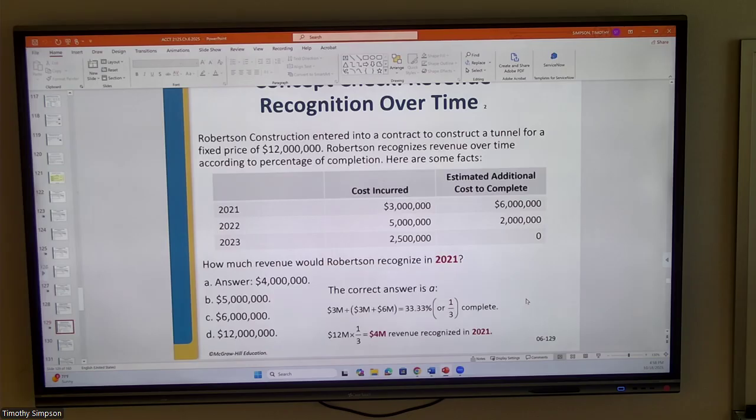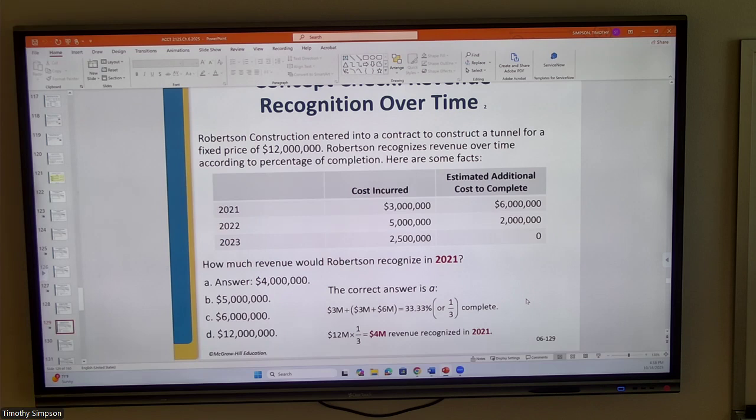Now this is 2021, the first year, so we don't have to take out any revenue that's been earned before, but we've earned essentially $4 million. Why? 1/3 of 12 million has been earned as of the end of 2021, which we already calculated. That's what the previous exercise was all about: first, what are these percentages that we're going to be looking at, and then taking those percentages and multiplying them by the expected amount that we're going to get in terms of total revenue.